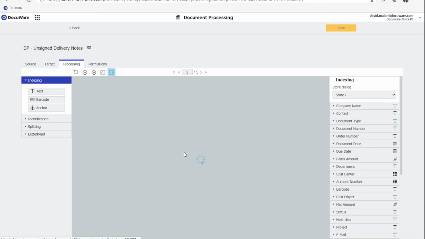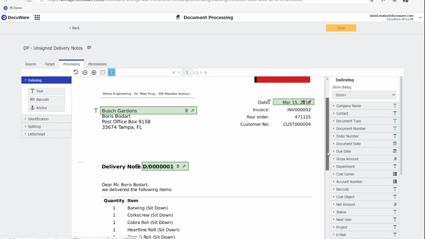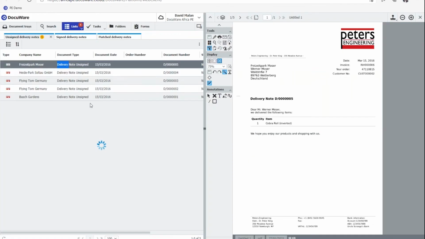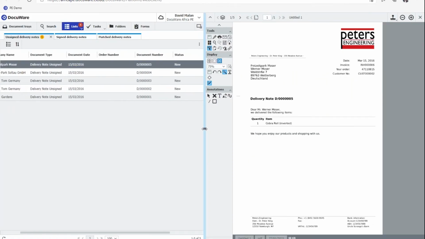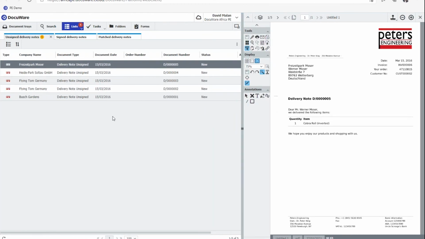Within the processing section, I can now define what data it is that I want to fetch off the page. And this works exactly the same for our scanning applications and our printing applications to fetch information off the page of a standard form, of course. And I can see that, for instance, the company name was sent to company name and the document number to document number. So jumping back to Docuware, of course, the document with the data that I have defined that should be exported or should be read from this document, clearly visible on the screen.